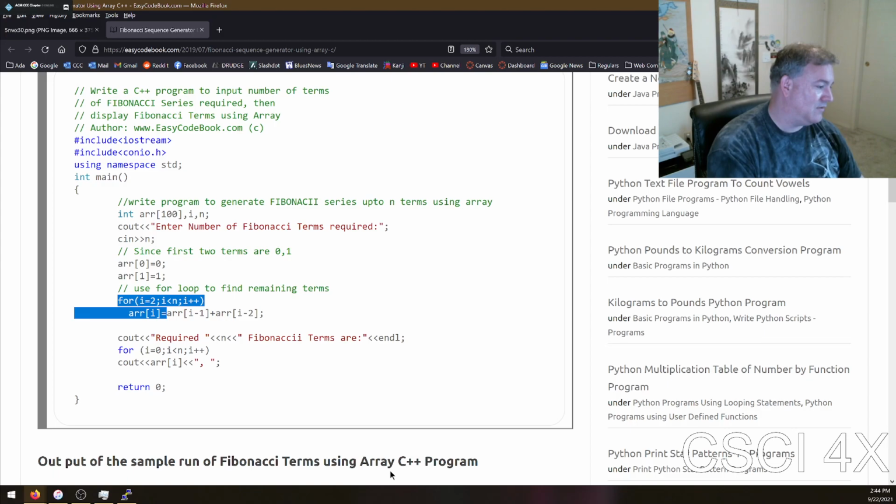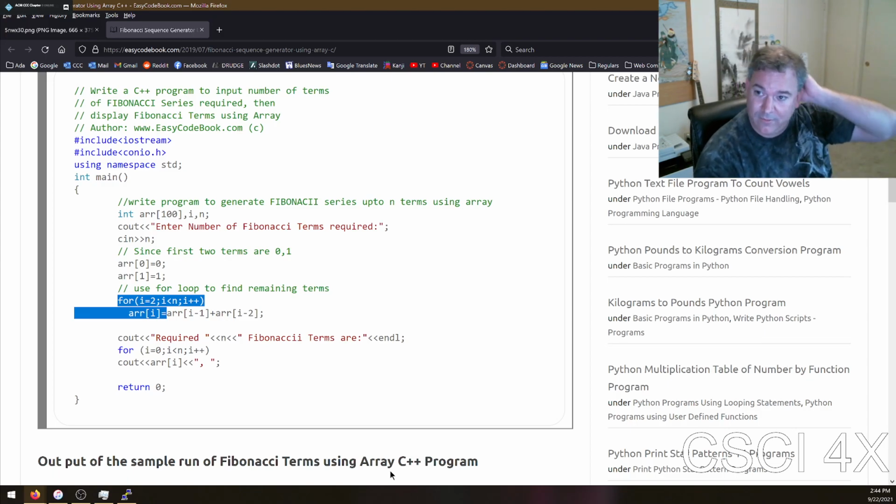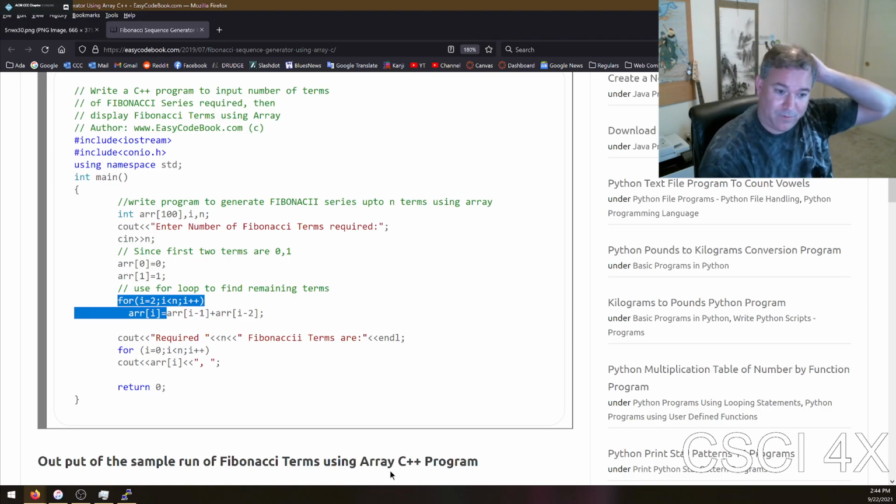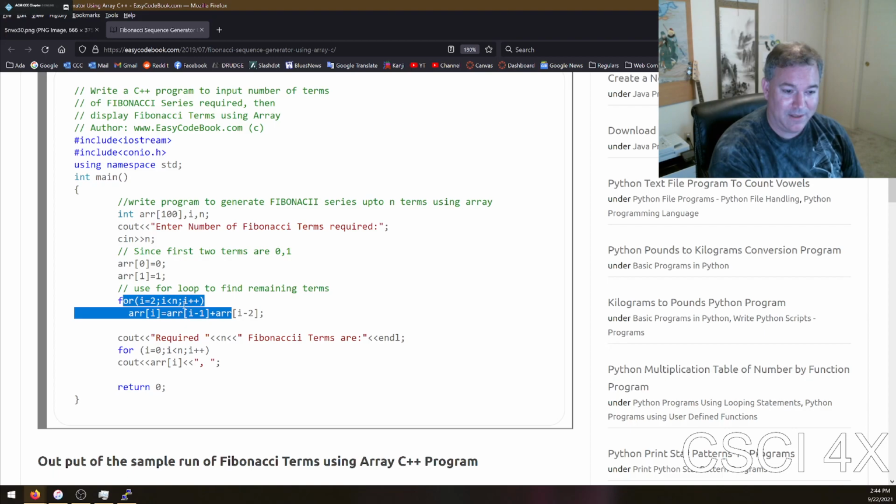Yay. Is it possible to overwrite the array on purpose? You mean overflow the array on purpose? Writing to an array, this would be fine. This code would be fine if they had vetted N, right? If they had vetted N, this would have stayed within bounds. The code would have been fine.